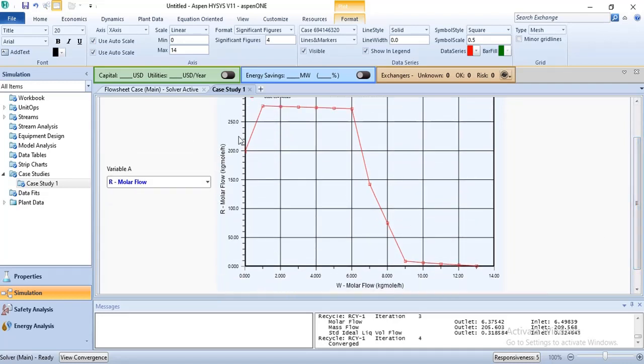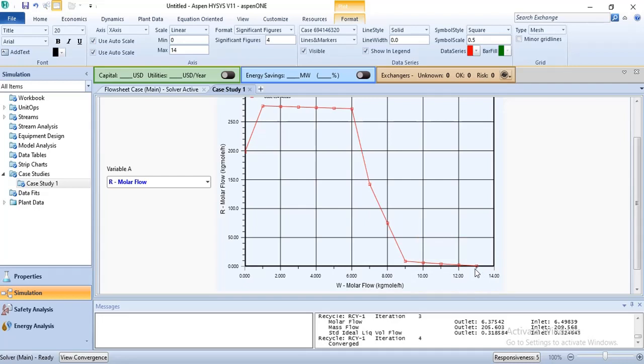As you can see, at the beginning there is an initial increase up to maybe around 1 kilogram mole per hour. Then from 1 to 6 the R values are slightly unchanging, quite constant, but then from 6 to 10 it begins to drop until it gets to 10, then it starts dropping quite steadily until it gets to, I think, 13.